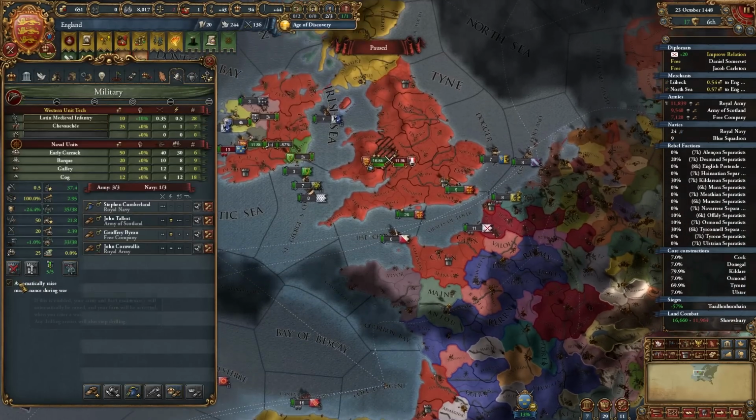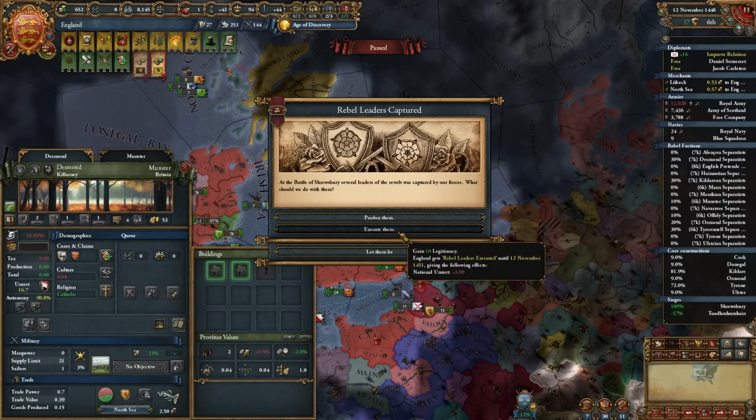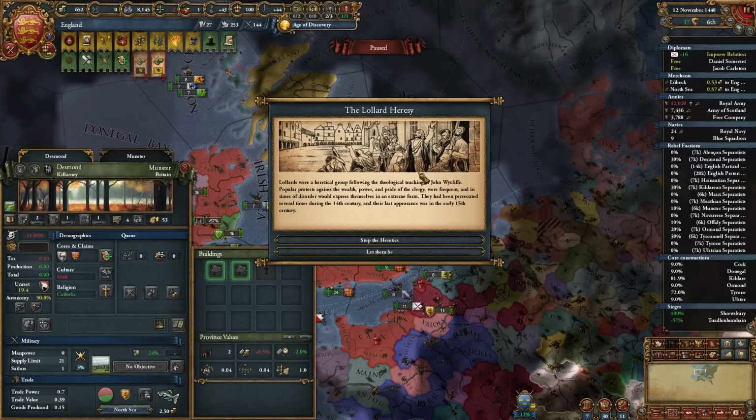Maybe we just mothball. Rebel leaders captured. I have to execute them. It's the only way. I don't know why. It just feels right. You don't just let the rebels go free, okay? No way. The law is heresy.